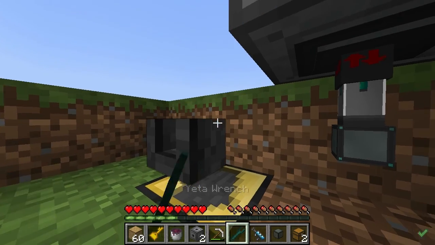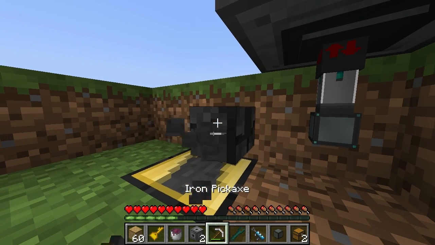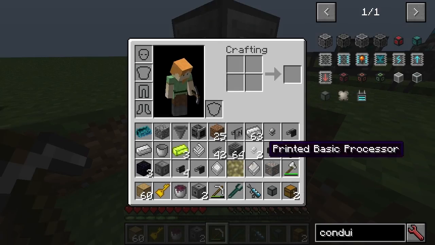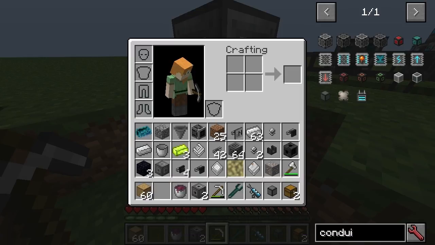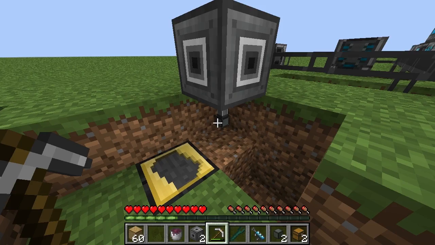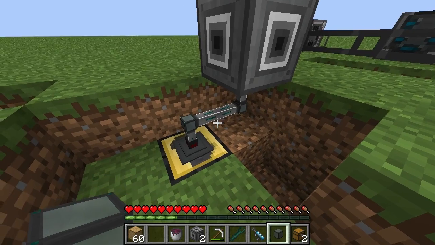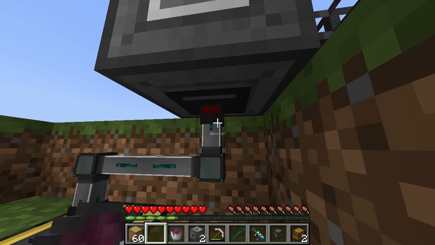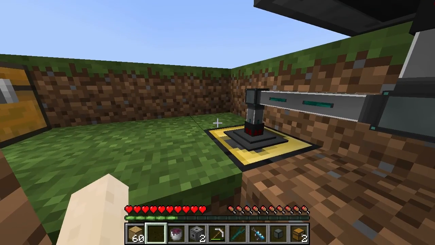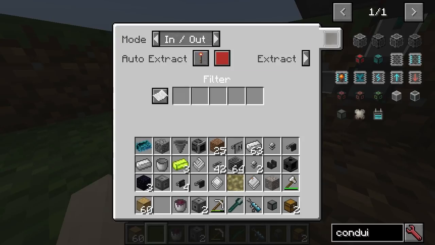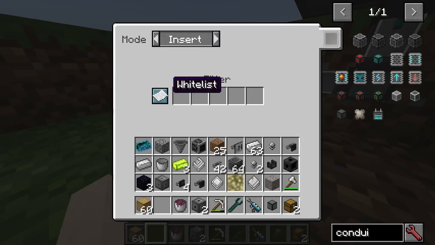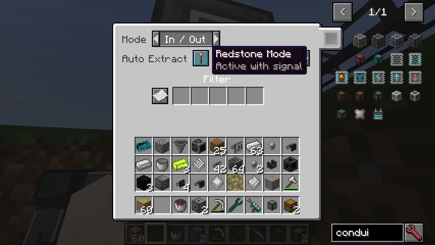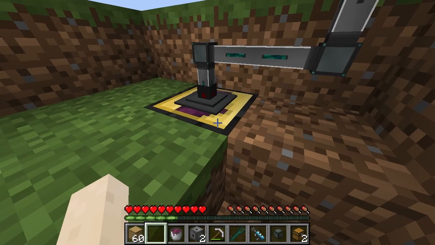Why can't I change that? Yeah, this is the way I could do it, isn't it? That will let me do it, right? Doesn't look like it actually. Oh no, it does.